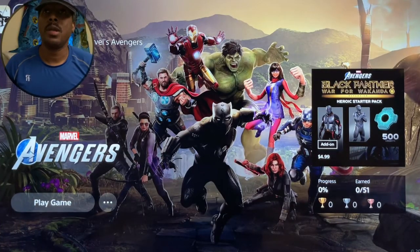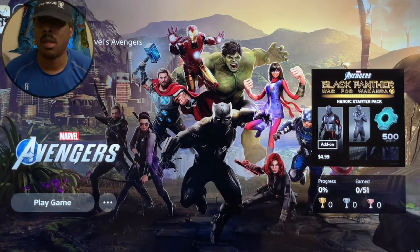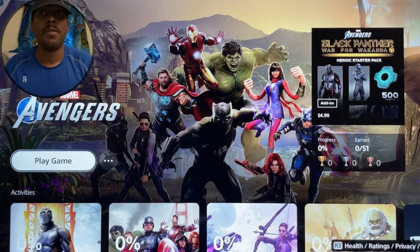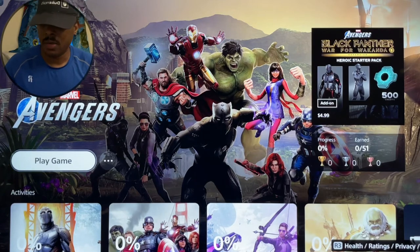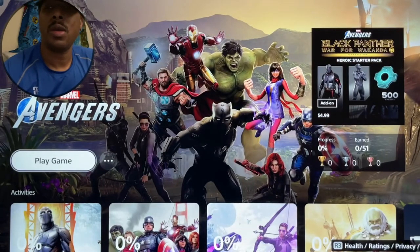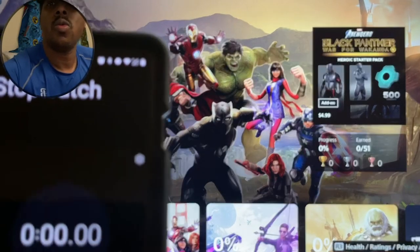And the next game I have on deck is Marvel Avengers. And this is a PlayStation 4 game. And if you're curious what set I'm using right now, I'm using a Hisense A6G 60 inch television set. Alright, so let's do the speed test with the Marvel Avengers. And again, this is from the Western Digital Black SN850. Alright, so let's get my trusty clock back on deck right here. So we're gonna start at 3, 2, 1, go.